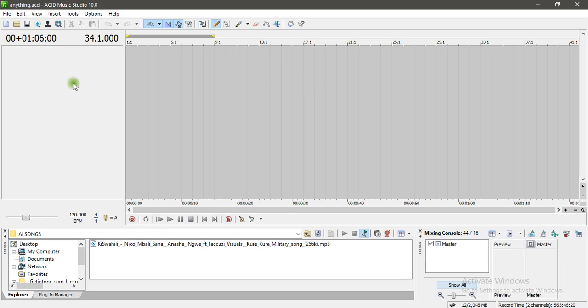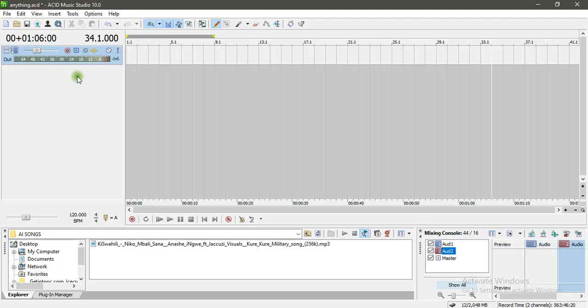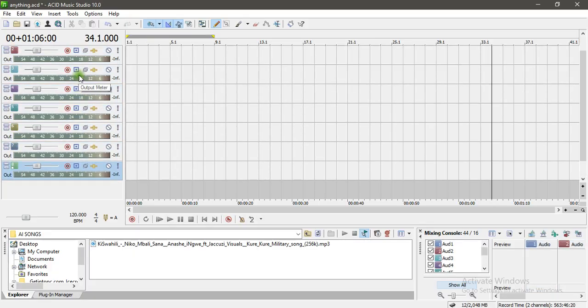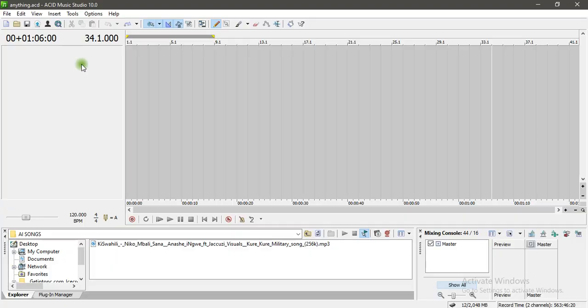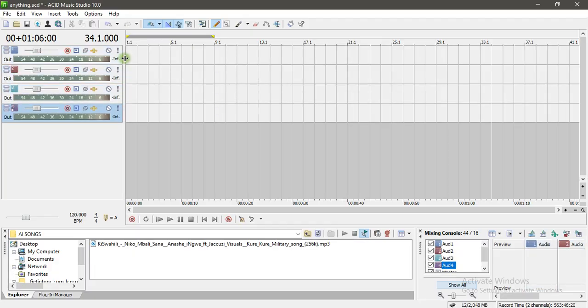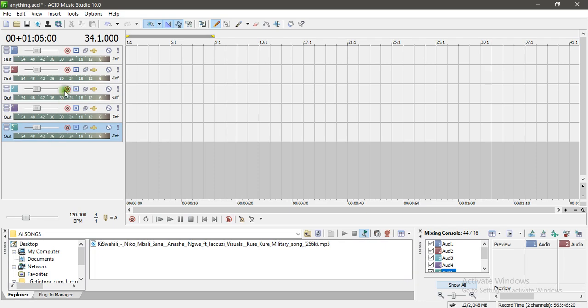To insert tracks, you press Control Q, depending on the number of tracks that you need. To delete your tracks, you can press Control Z, to undo. Same thing. So maybe you need around 5 tracks, 1 2 3 4 5.